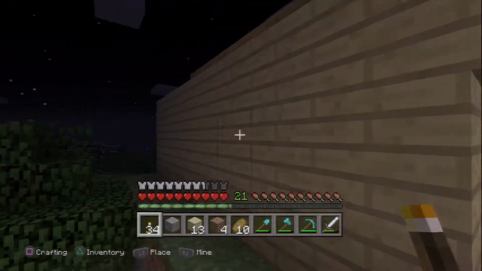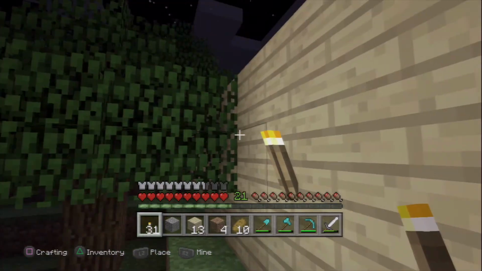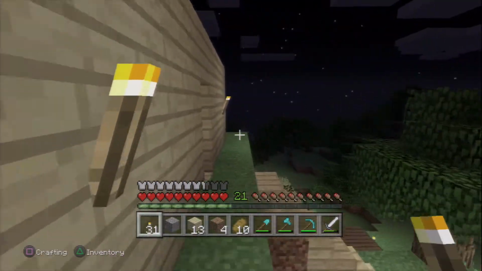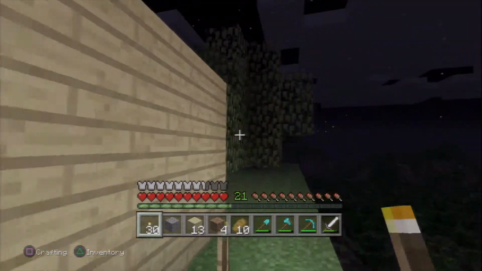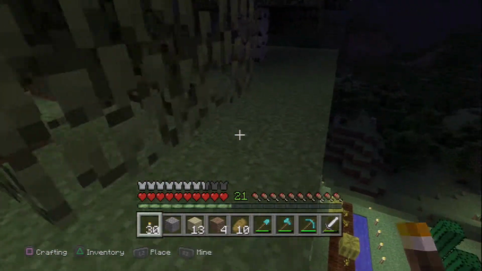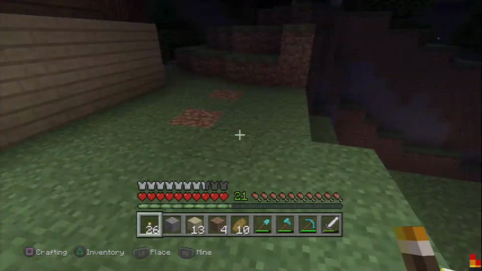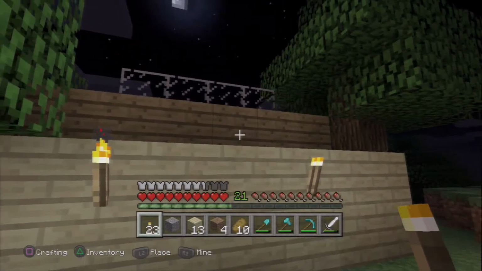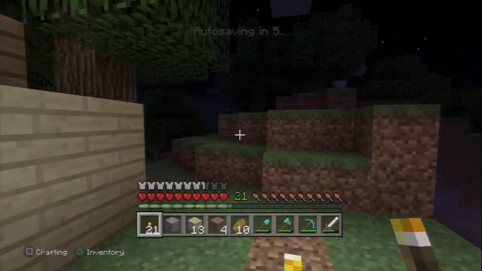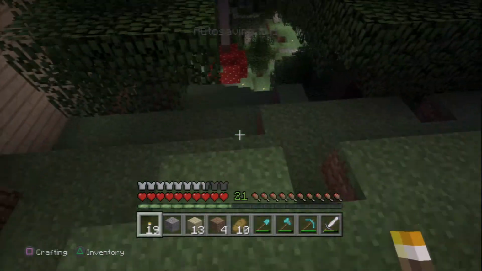We're gonna put some torches out here to keep the creepers away. The trees give it a little bit of cover, which is nice. I may put some trees on top of this building. I'm not sure yet. Put some around the edges to let people know that there is a building up here. And an autosave is coming. I was hoping that would come sooner or later.